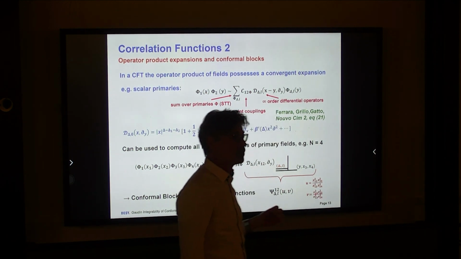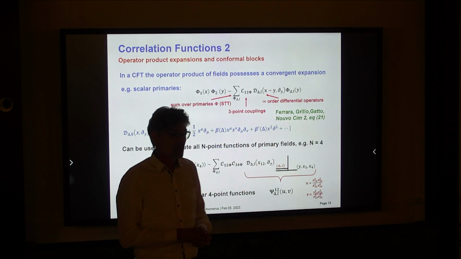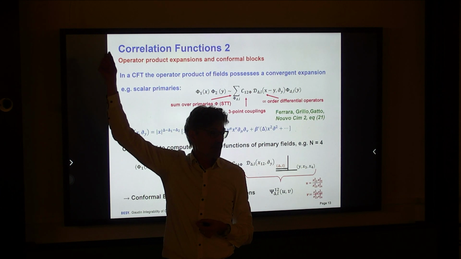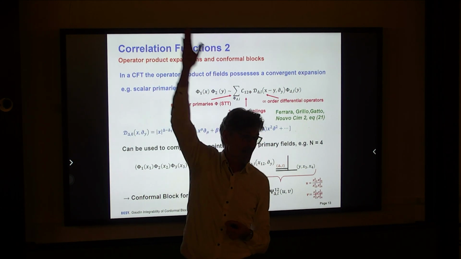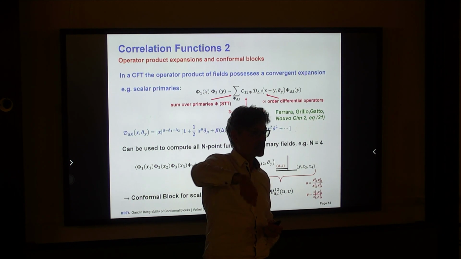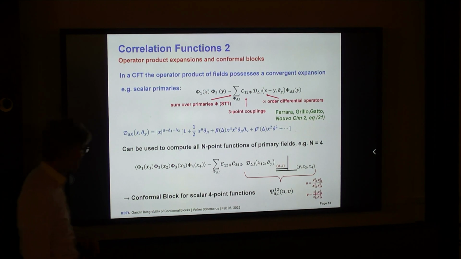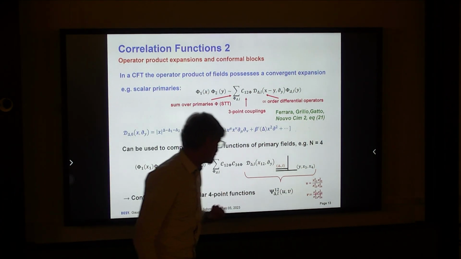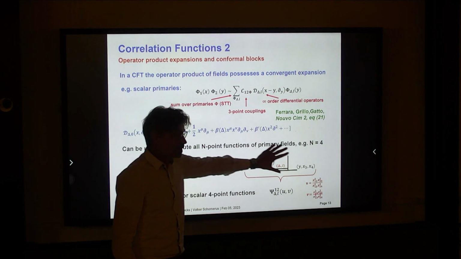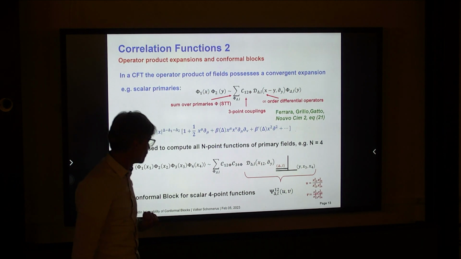Okay, so in the case of 4-point functions, there's only 2 cross ratios. We said when we have 3 points, there's no cross ratio. When we have a 4th point, we still have rotations around this one axis to bring it into the plane. So then we have one complex parameter, 2 real parameters to parameterize. And these are the famous cross ratios that I guess you can see in the back. So there's a bunch of functions here that depend on 2 variables, these 2 cross ratios for the 4-point function.